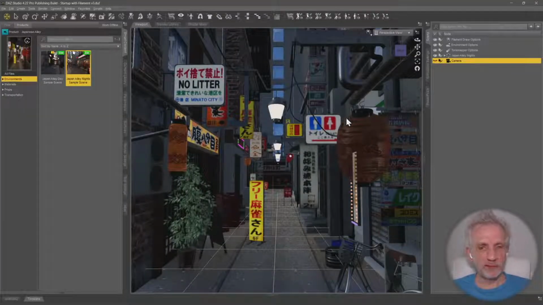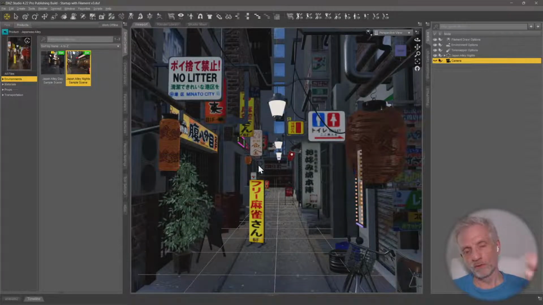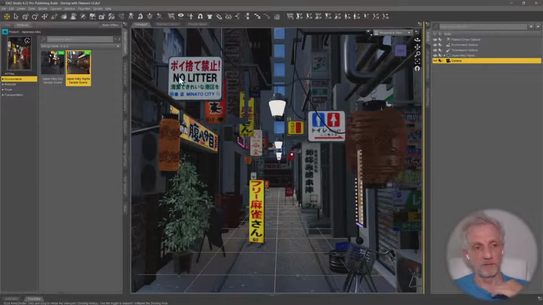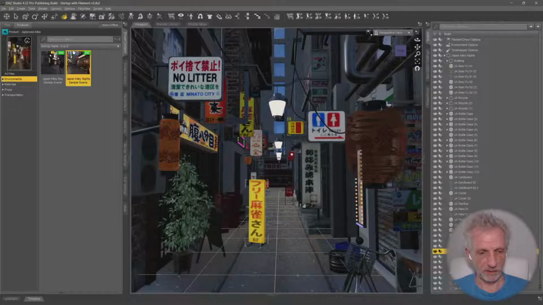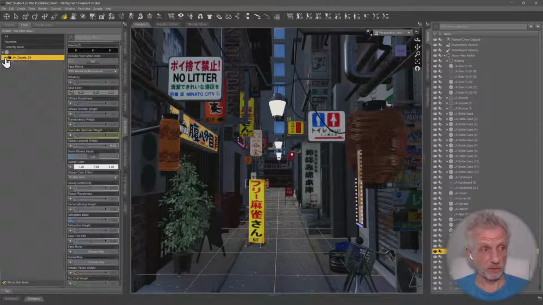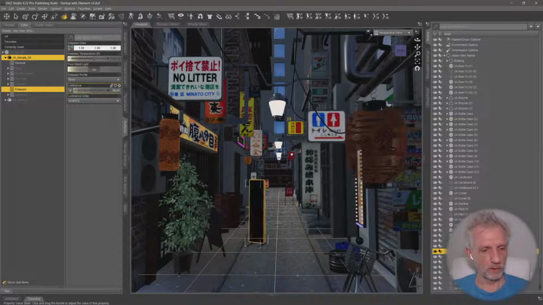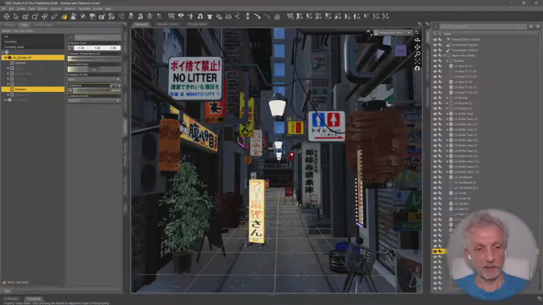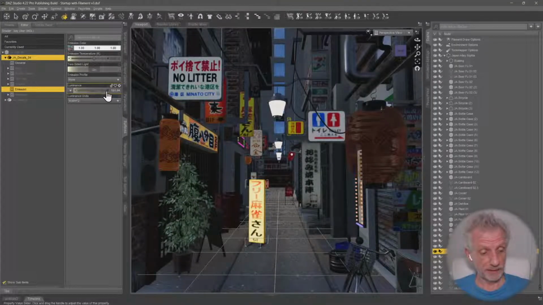And so in previous years, if I wanted to do something like animate a light source, there was no way for me to preview this inside Filament. So if I go and grab my surface selection tool and pick this sign up here, JA sign 05. If I go over to the surfaces tab, it says it has two material zones. I'm going to use the decals one. Under emission, it already has emission on there. And if I go and change that, you can see that that is actually changing in the Filament preview. So that is very cool.